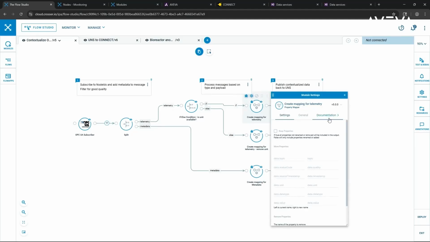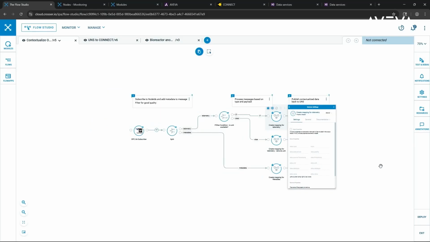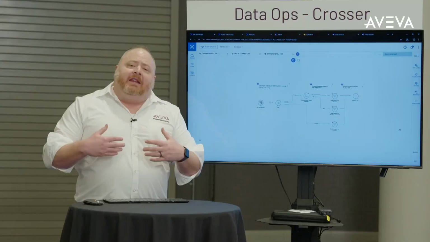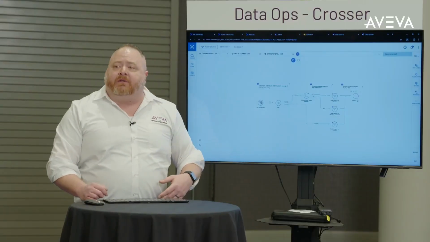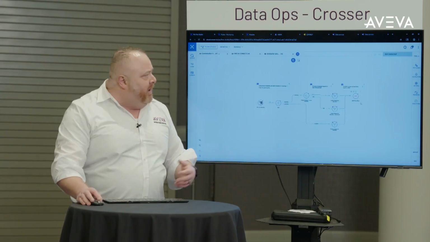So the real magic happens where we come in to look at some of the settings for some of these flow activities here. So basically this is where we perform the mapping, where we say, hey, we're bringing this in as a pretty little JSON object, as Bob Ross might say, and we're sort of painting a picture with it. So we're saying, this is what I want to call it on the left, or here's what it is on the right, and I can go in and manually perform that mapping. So from here, we execute these steps, we take all this data through this data pipeline, and then we publish that back out to the MQTT broker for the conference. So pretty simple, pretty straightforward, not a lot of complexity here.